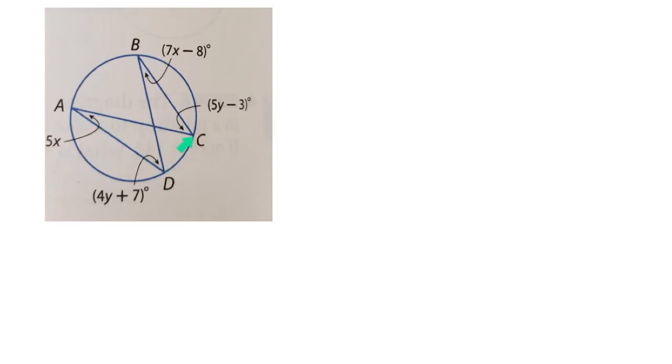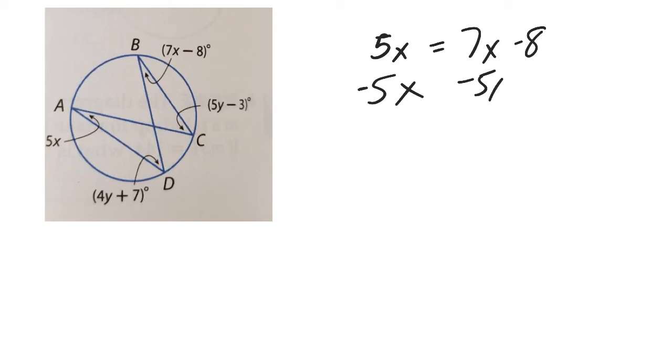So whatever this value is, remember the inscribed angle for that is going to be half as big as the degree measurement. If that's true for B, it's also true for angle A, which in turn means that angle A and angle B are the same. So if they're congruent to each other, you can set up 5x equals 7x minus 8. We would subtract 5x from each side because we want to keep our x's positive.